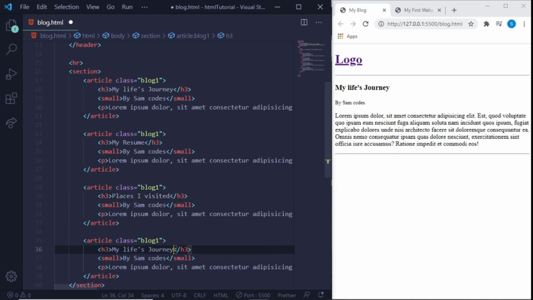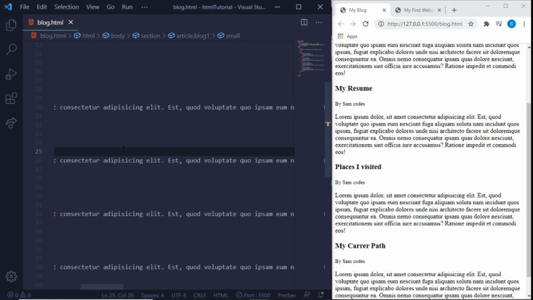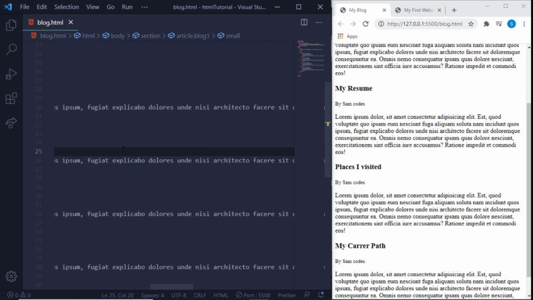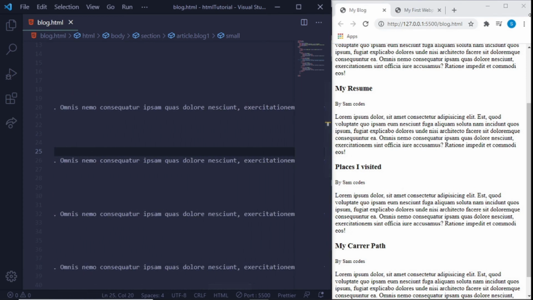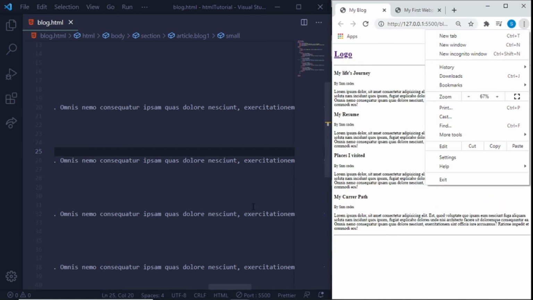I can also put here my career path. After the p tag, what we could add there, and this is very common in blog websites, let me just reduce this a little bit, so we can see the whole thing.